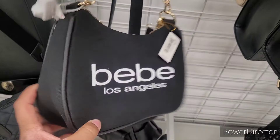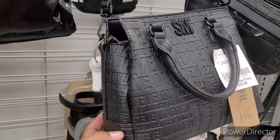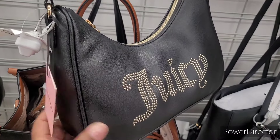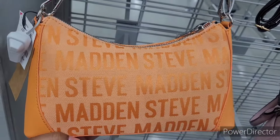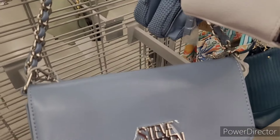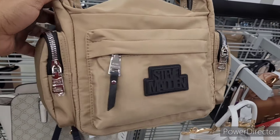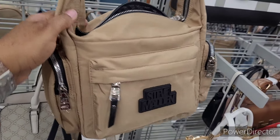I like this BB purse, it's $20 with a little gold chain. There's another Steve Madden for $33, and this one going for $28. There's a Juicy right here for $18 — cute. This pretty Steve Madden is $28, perfect for spring and summer. Then there's this blue one for $28 as well with a little chain. The Steve Madden with a whole bunch of little pockets is $30 — I don't think $30 is a bad price, it's really cute.